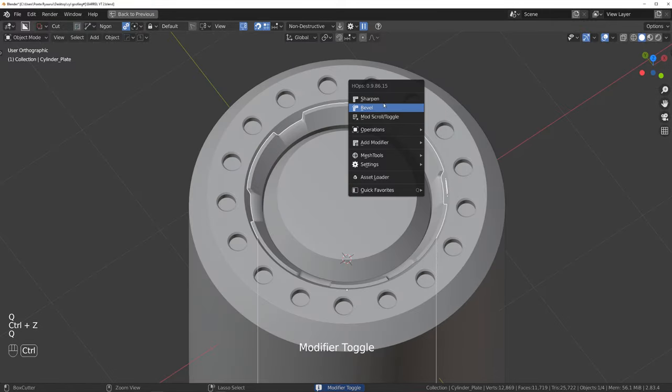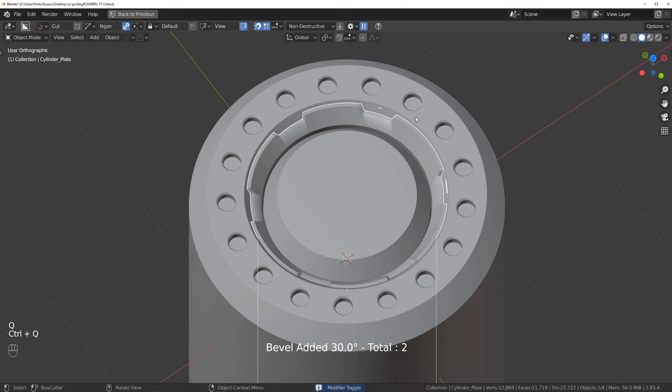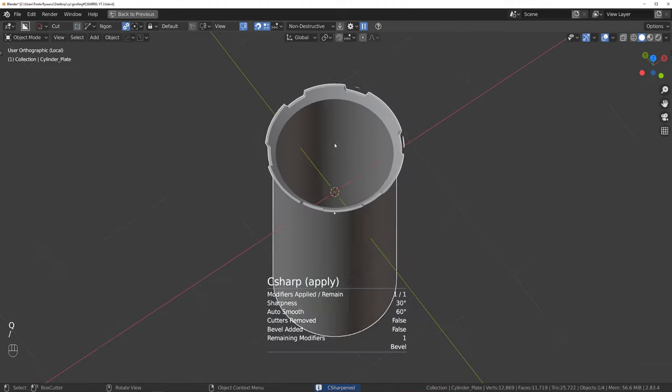Whoa, come on Blender, there we go. What's this?